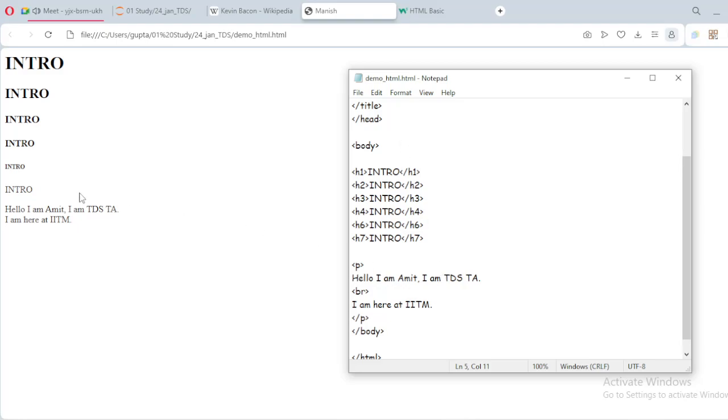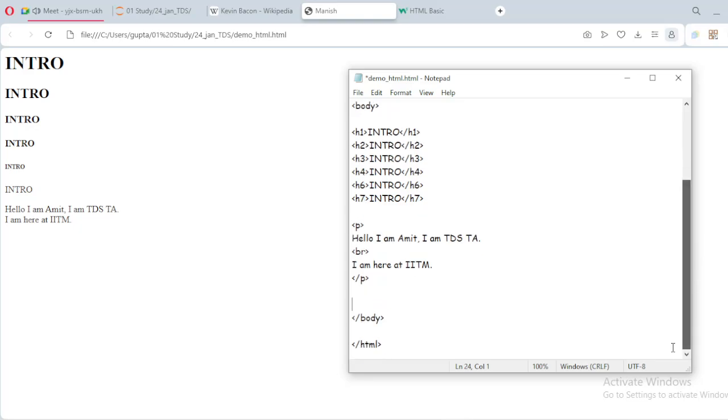And let's say HTML is not HTML unless you have some links there. So I want to add some link here. For link we use the a tag, which is also known as the anchor tag. So what is the a tag? A means anchor, where we connect another page with this page. Then we use the anchor tag. But we cannot use the anchor tag as it is. We need to give some reference.